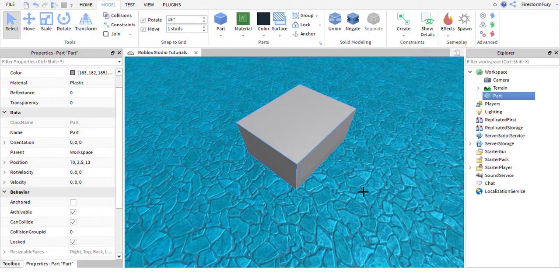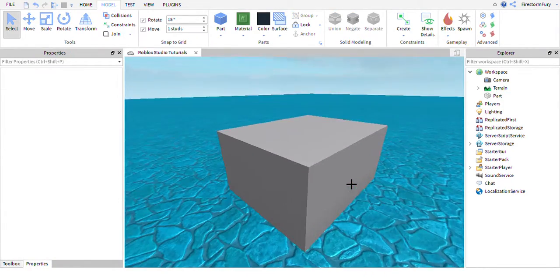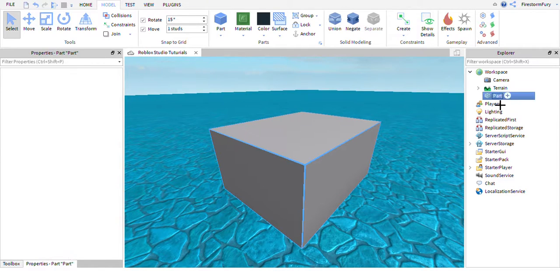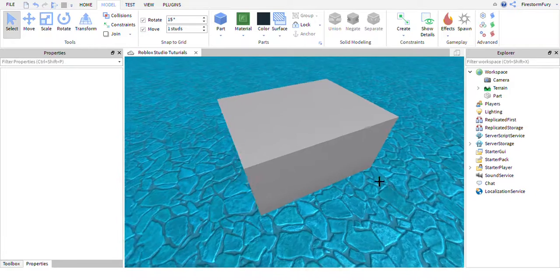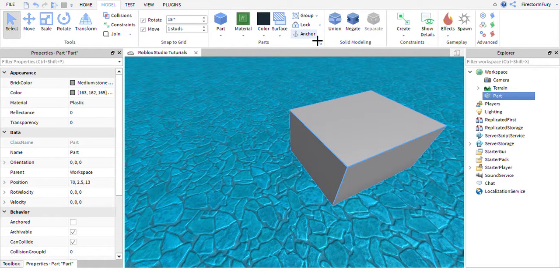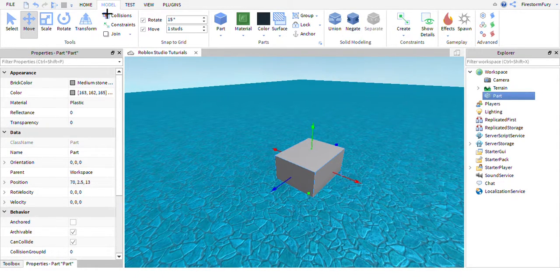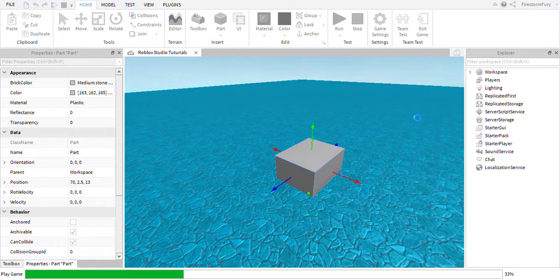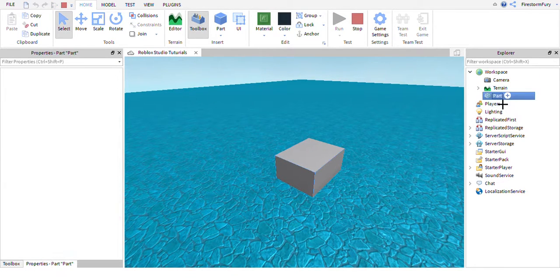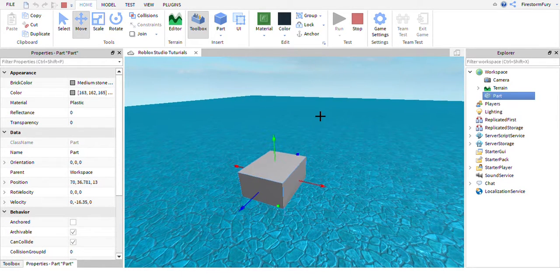In that case, like if I were building a car, you'd use a perfection weld script, which just welds all of the parts together so that they can move around as one piece. Anchor, like I was saying, if I'm just running it, okay, it's not anchored, falls, okay.